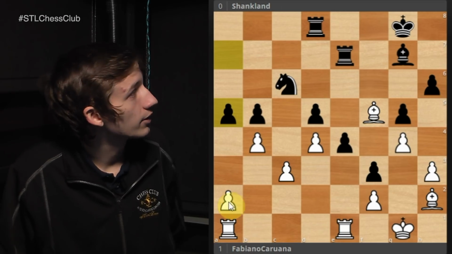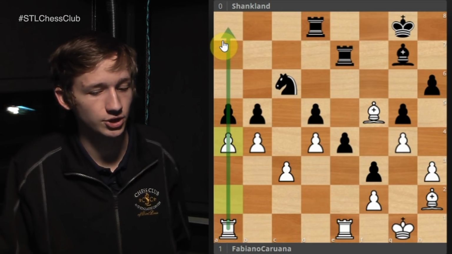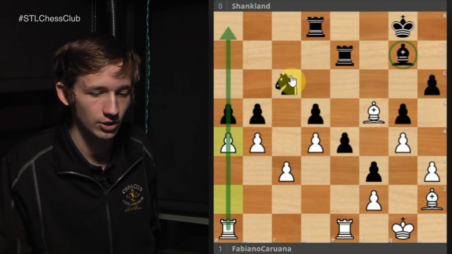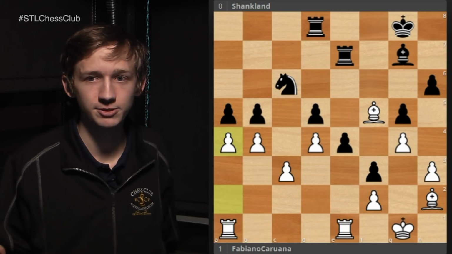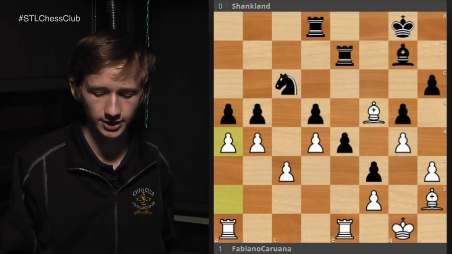Yeah, that's exactly right. Fabi simply plays a4, and now this is going to allow his rook to jump into the action, and you'll start seeing that black's pieces aren't well placed. So that's the key, is knowing when to open it up, when you have the better placed pieces, and that's where you'll find tactics in higher level games.